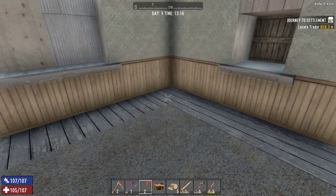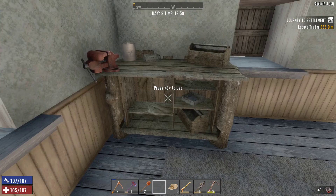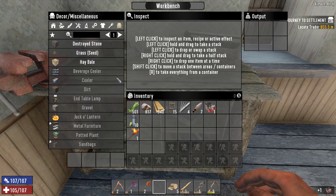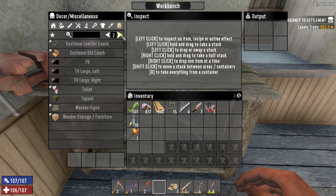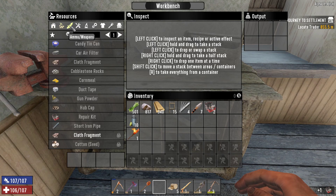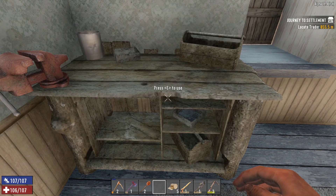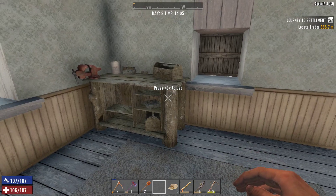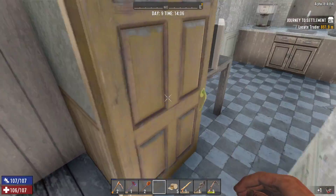We're going to put you right there — bam. Now we have a bunch of stuff we can make in here, and we can actually leave stuff to be made in here as well. There's a bunch of regular stuff we can make, like I can set this to make the spikes. But this also produces heat when running, like the forge does, so we will have to be a little bit careful with it.